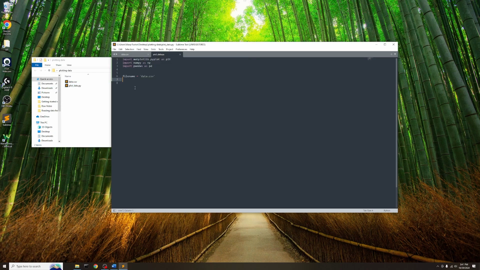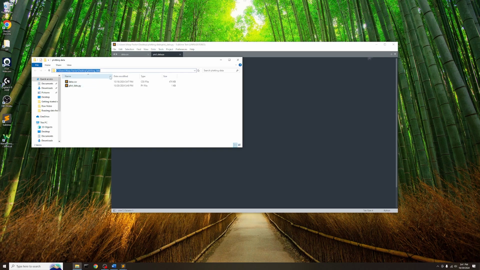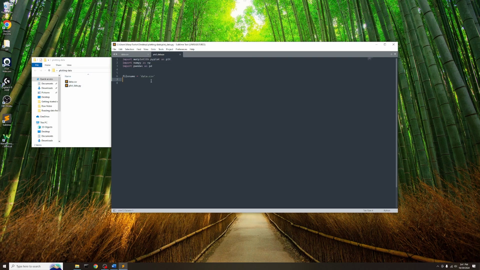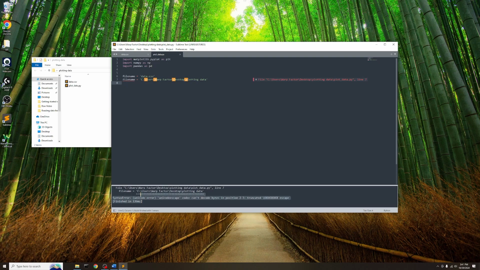If for some reason the file we're looking for is not in the same folder as the script, we'll have to specify the entire path to that file. So that's not too hard. You can do it like this. And when you do it like that, you'll see that it's going to give us this kind of weird error when we try to run it. That's because these backslashes are currently being interpreted as escape characters. So there's two ways to get around that. One, you can backslash out of the backslash, and that should run.